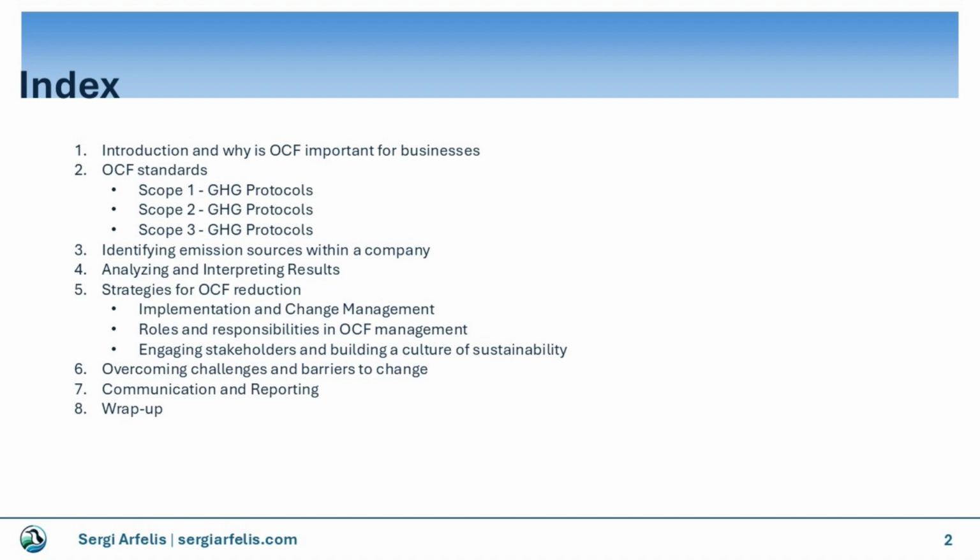Once you know where your emissions are coming from, we'll look at how to analyze and interpret your results. I'll show you how to spot emission hotspots and use benchmarking to set realistic, strategic goals. We'll then spend time on strategies for reducing your company's carbon footprint. This includes not only technical solutions but also how to manage change, assign roles and responsibilities, and build a culture of sustainability that engages everyone, from top management to frontline staff.